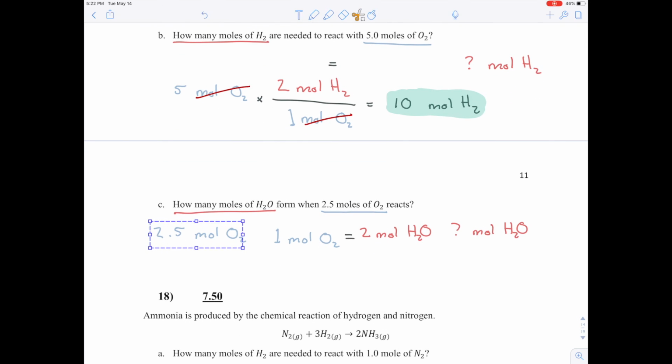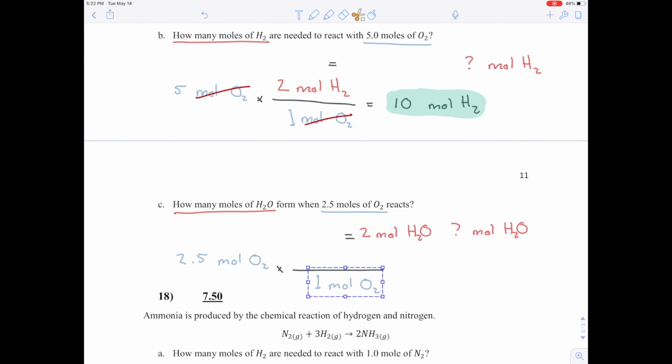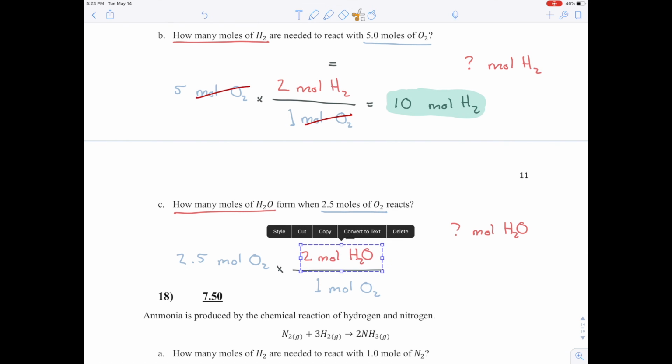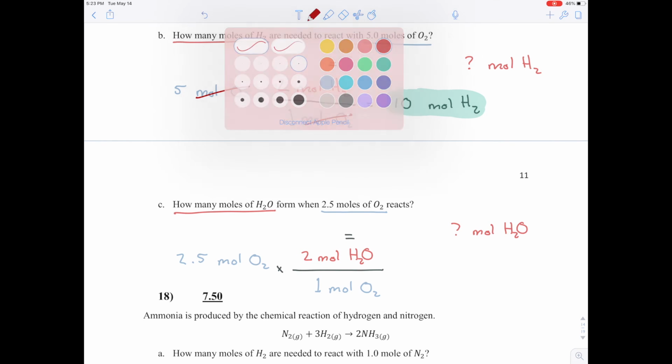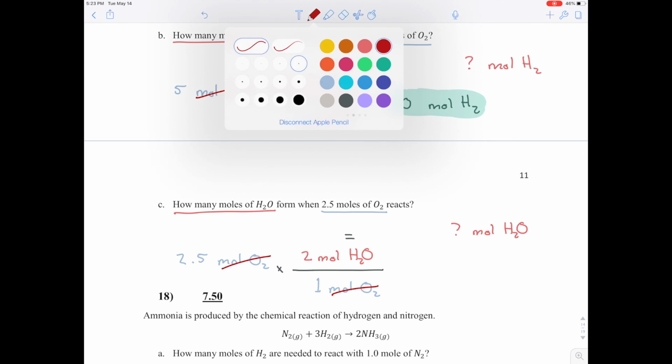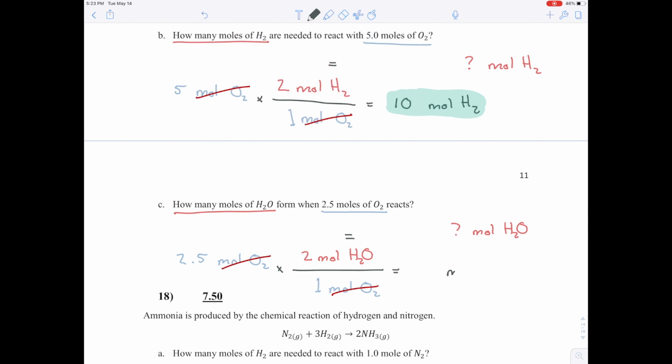We can do the conversion, take the number they give you. Every time you do a conversion, write a multiplication sign and a fraction bar. The units that you start with on top are going to go on the bottom of the fraction so that they'll cancel out. So here, that's moles of O2. So we'll take the side of the conversion factor that has moles of O2 and put that on the bottom. Going over the fraction bar is like going across the equal sign, and the thing on the other side of the conversion factor will go on the top of the fraction. Moles of O2 will cancel out. We will be left with moles of H2O, which is exactly what we wanted.